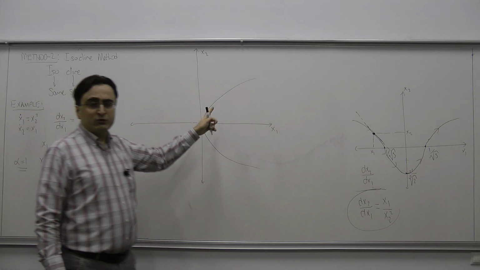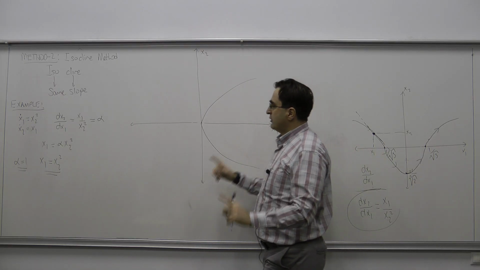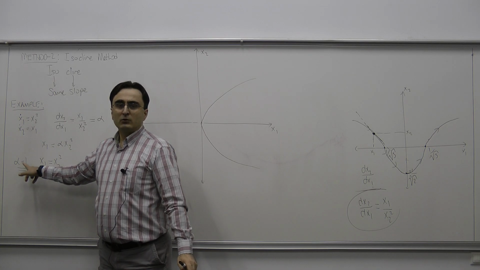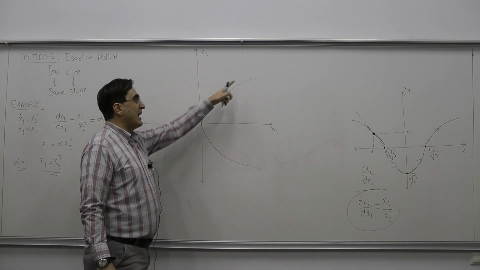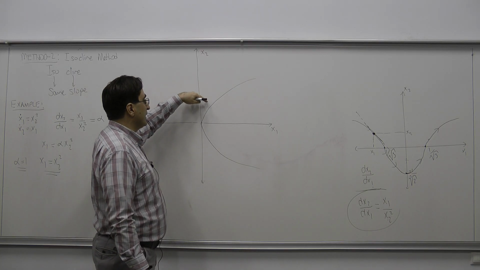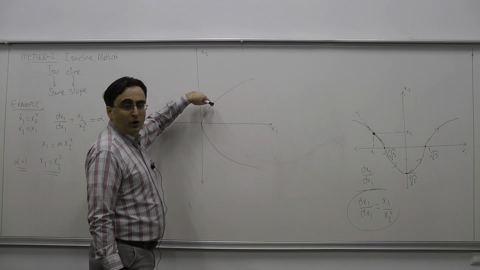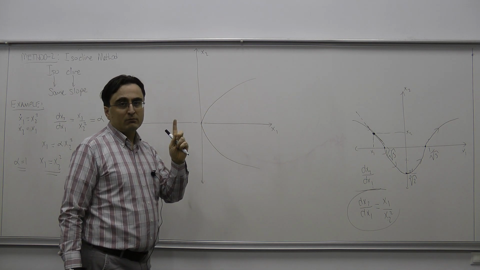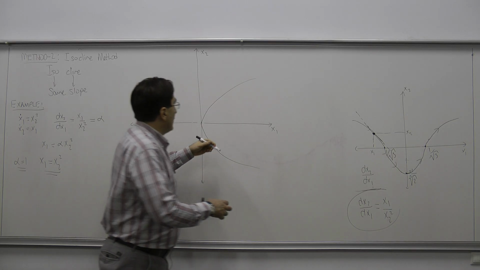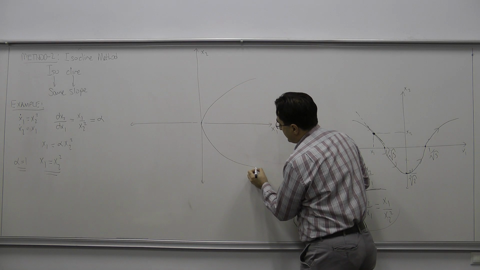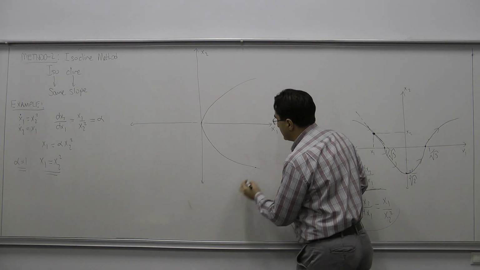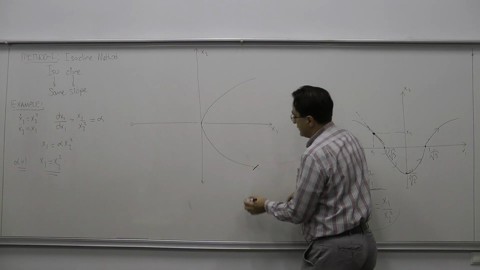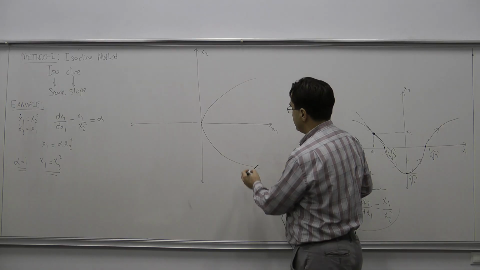This is the curve of the points on which the slope of the trajectories are all 1. So if a trajectory happens to be exactly on this curve, the slope of the trajectory is going to be equal to 1. So what does that mean? If a trajectory passes through this point, its slope is just going to be equal to 1. So the slope is going to be just like the y equals x line here.